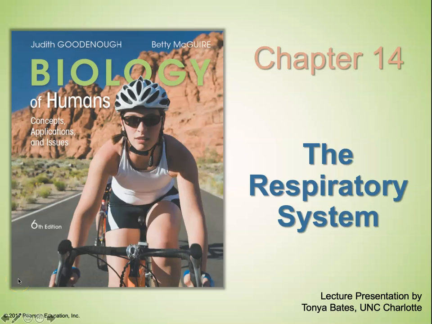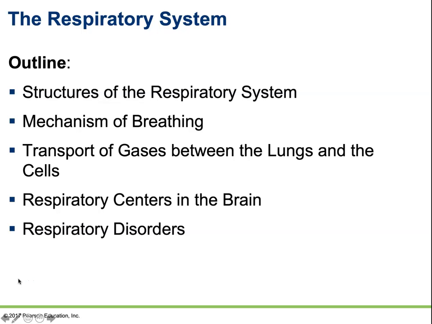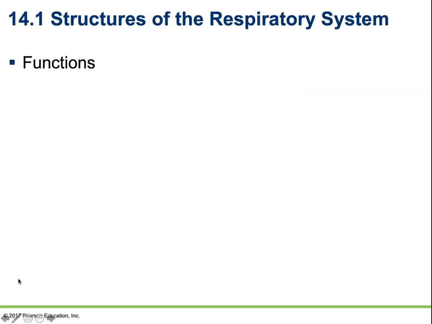Chapter 14, the respiratory system. In this chapter, we're going to talk about the structures of the respiratory system, the mechanism of breathing, the transport of gases between lungs and cells, and then the respiratory centers of the brain, and finally, respiratory disorders. Starting off with the structures of the respiratory system.